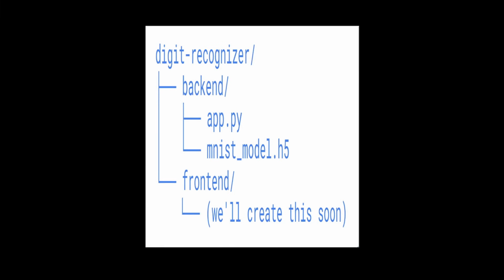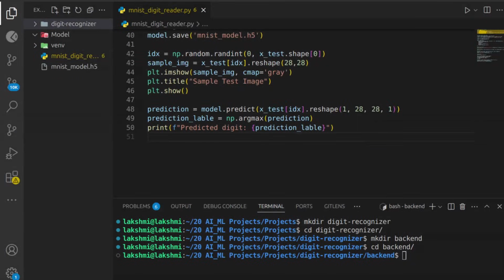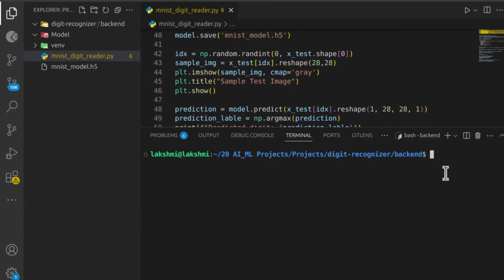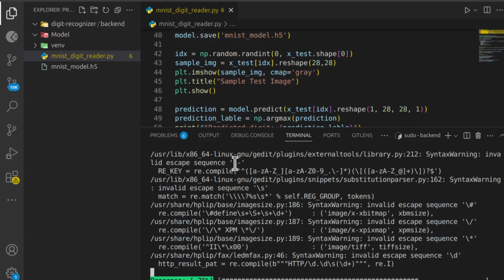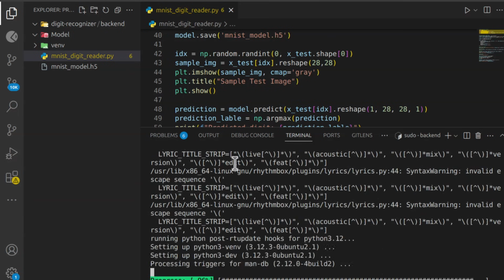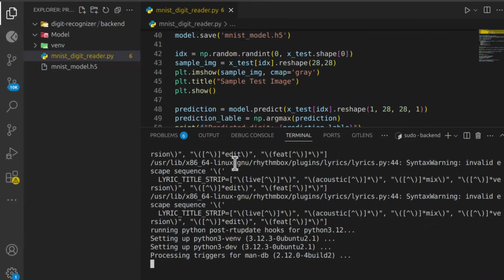Before we code, let's install our dependencies. Before we install our dependencies, we have to create a virtual environment for Python. I am installing uv, because we have to create one virtual environment to run our Python code.